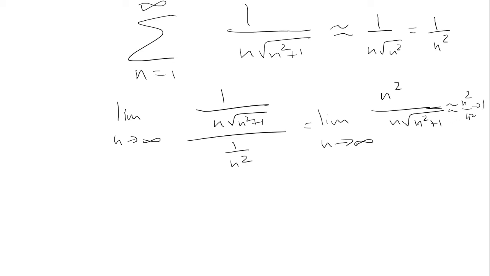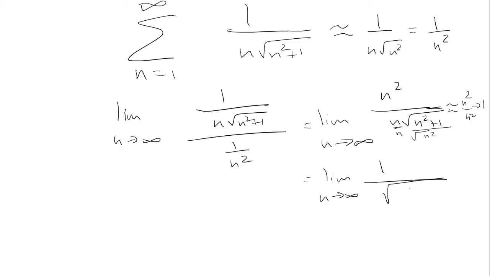Another way to do it is to divide everything by n squared. So I'm going to divide the top by n squared. That'll be 1. And then I can divide this n by n, and then the inside by the square root of n squared. Right, because the square root of n squared is n, and then times the n out here will give you n squared.